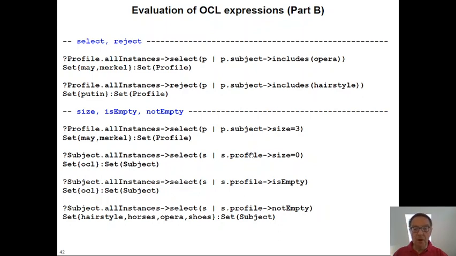We could formulate this query instead of formulating the expression size is equal to 0. We could ask whether s.profile is empty, and we would get the same result. So the OCL subject is the only subject object that is not connected to a profile object and which has an empty set of connected profile objects.